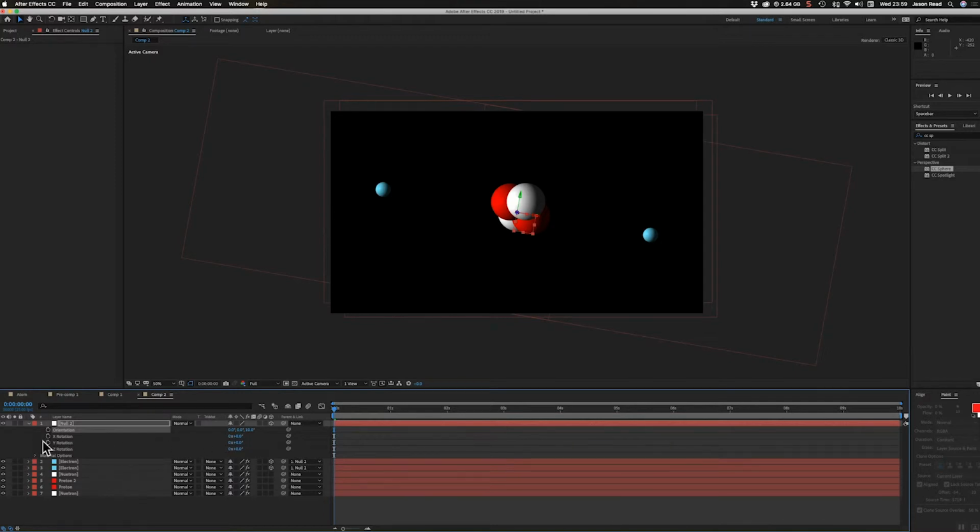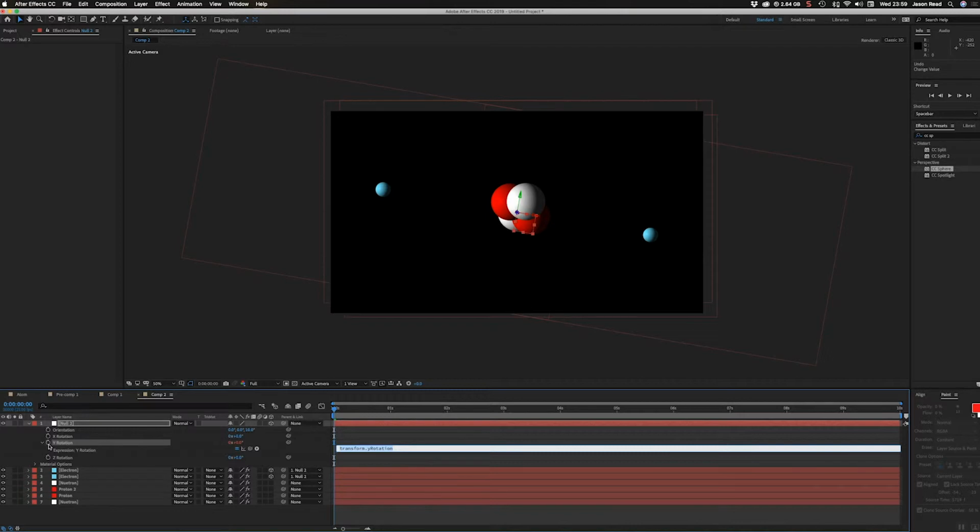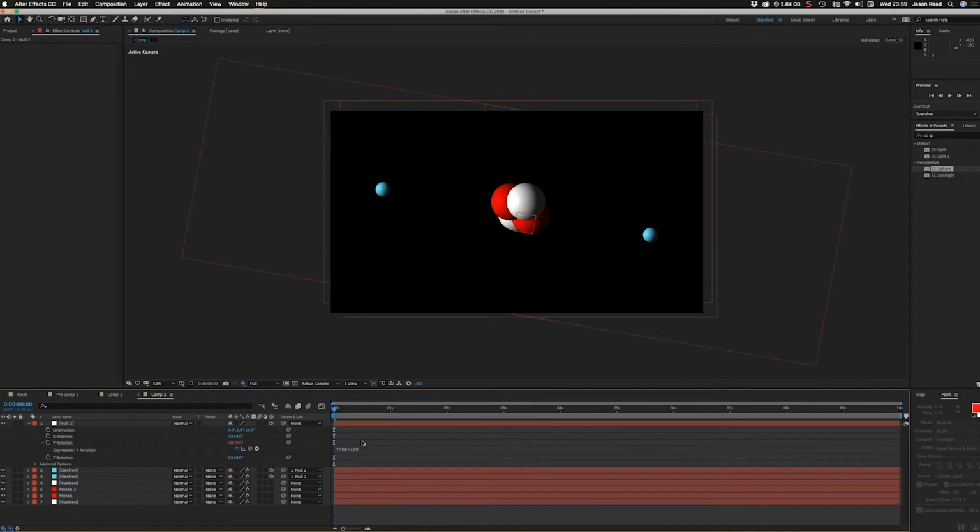And then on the Y rotation here, I'm going to do an expression on that. So if I alt click on the Y stopwatch, I'm going to put the time expression in. So this will keep it going, time, shift 8 for multiply, and if I do 180 every second, it'll do a 180. So it takes 2 seconds to go all the way around. Now, of course, you can see that they're flat as it's traveling around.